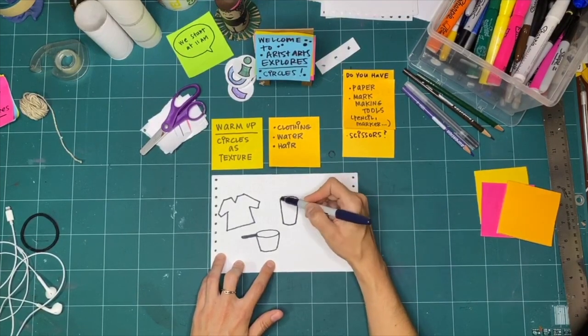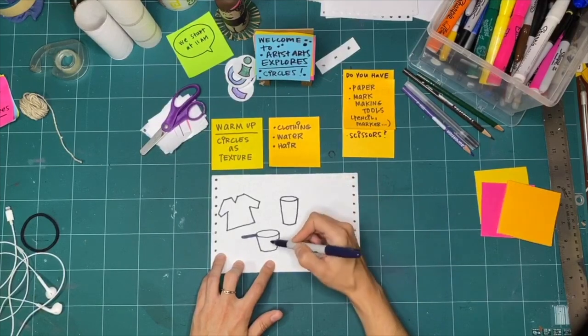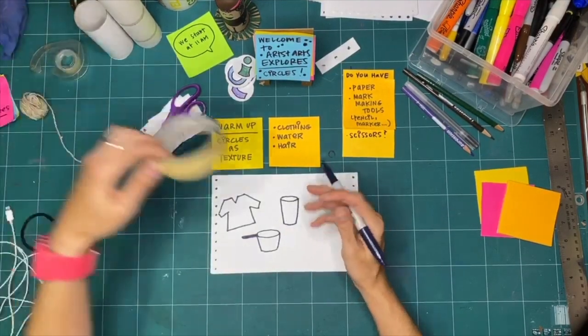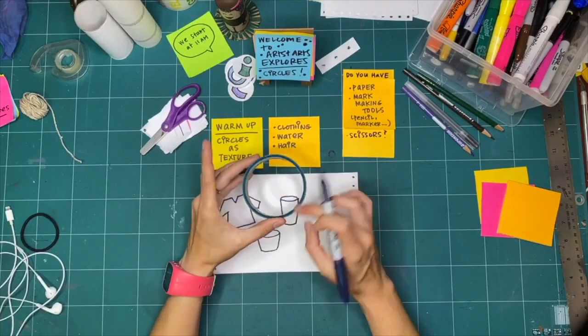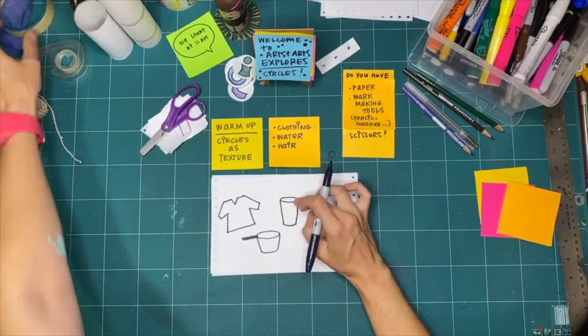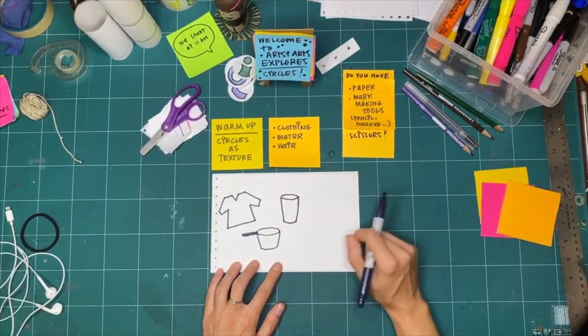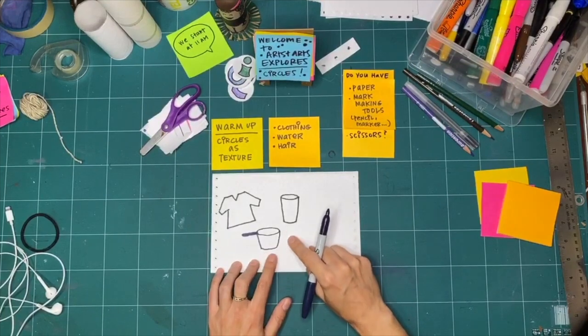If you watched last week, we talked about how circles, when you look at them from different angles, whether it's looking at it from head on or looking at its side, see the circle here, how it gets squished when I turn it? That's how we can draw looking at the side of objects that are round or have a circle in them. So those are the things that we could put water in.